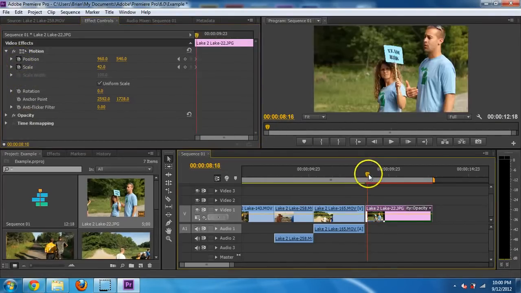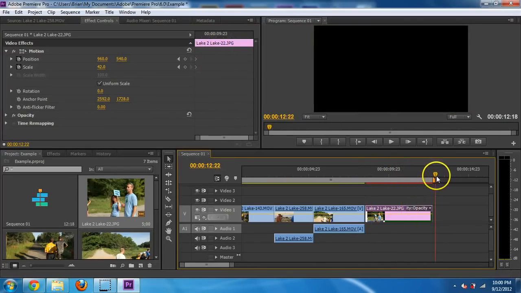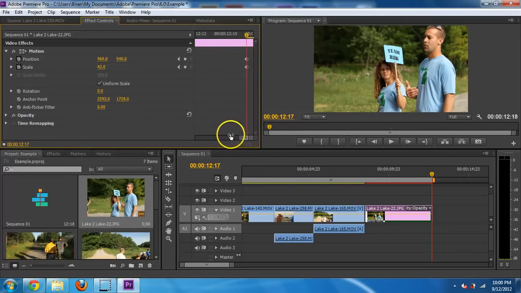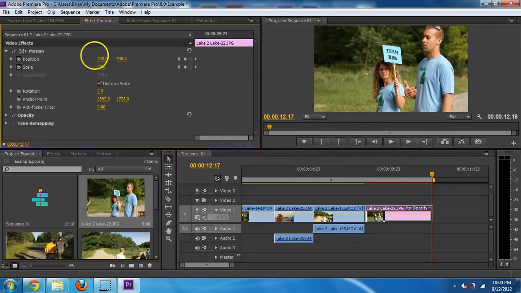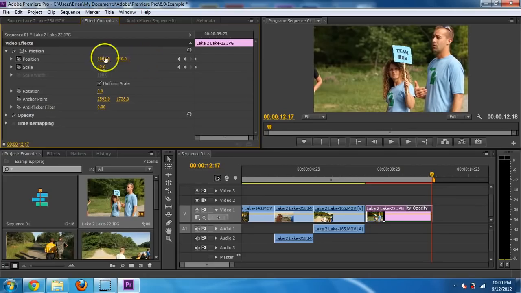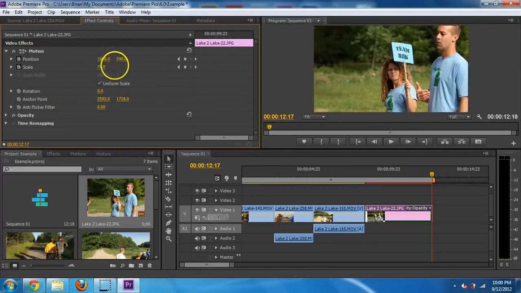Okay, and then I'm going to go to the end of it. And you'll actually see that this timeline is moving as well. This little line here, and I'm going to go to the very end, and I'm going to press these buttons again. Okay, and I'm not really seeing all of it here, but that's okay. And what this does is it's a keyframe. So in this one, I'm going to change the position. I'm actually going to go to the right some, and then I'm also going to have it scale in.